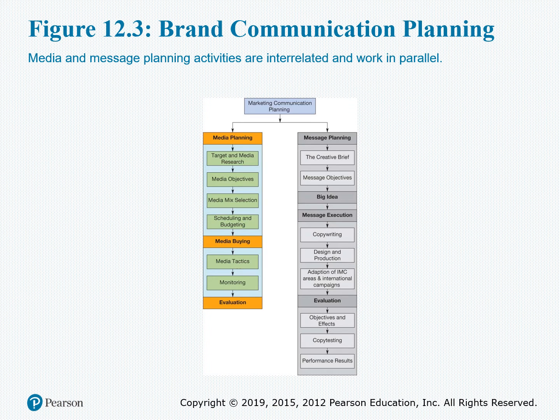So on the other side, the message planning, which is what you're also doing, is the creative brief. You have message objectives. You're coming up with that big idea that's going to attract your audience. The message execution starts with copywriting, that's the words, designing it to capture and engage your customer. Adaptation of the IMC areas and international campaigns, that is obviously if you're going global with your campaign.